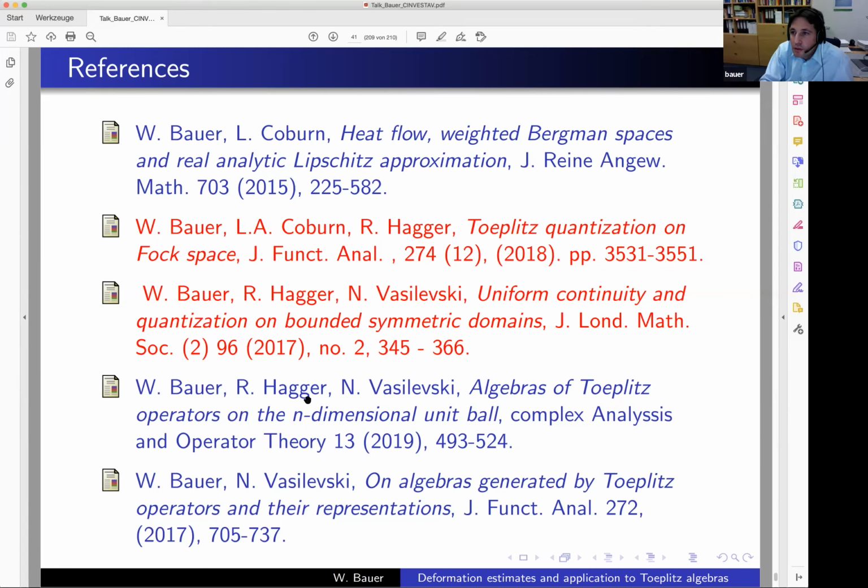Okay. But there is nothing for bounded symmetric domains in more general. Yeah, that was my other question. Yeah. Do you think there is any hope of considering other bounded symmetric domains, maybe? This was actually a question I should ask you.